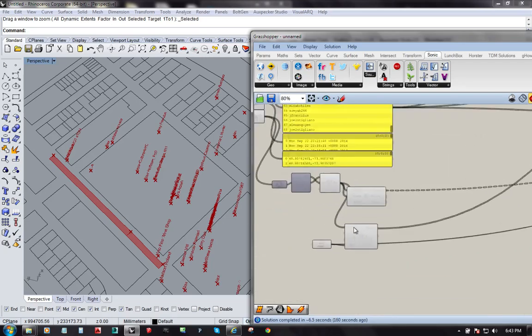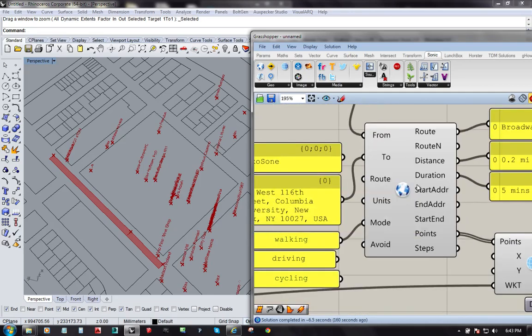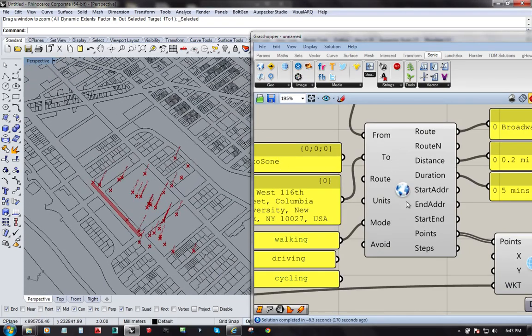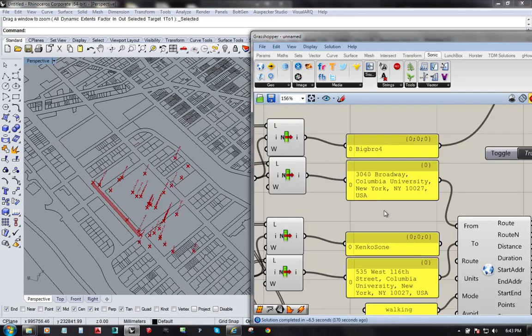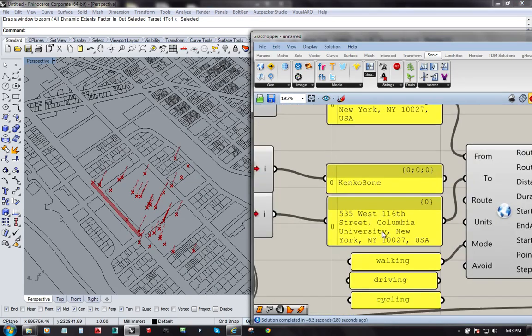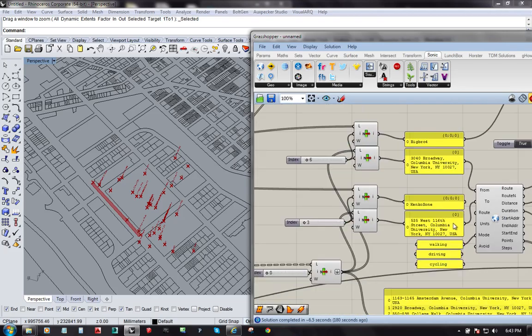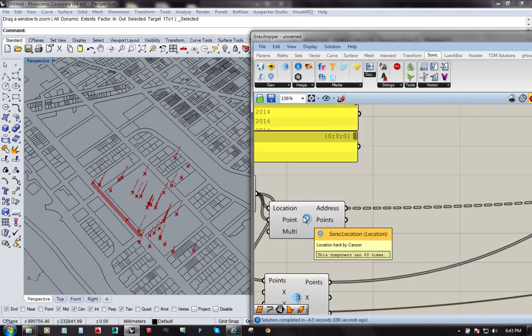We then used the Google direction component, which allows us to see the movement path from one user to another user based on where they're tweeting from. And remember, in this case, they weren't talking to each other, they were just talking about the same thing. And again, the locations of those particular tweets were pulled out by using the Sonic Location component.